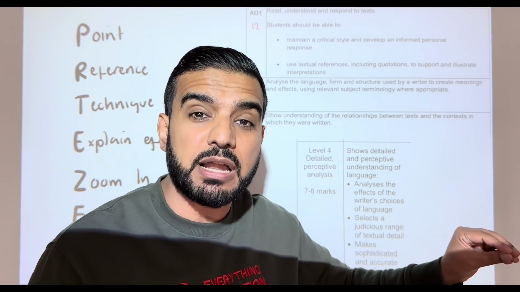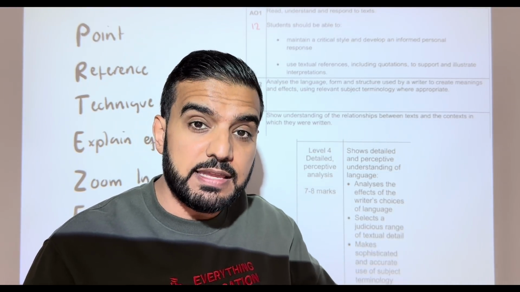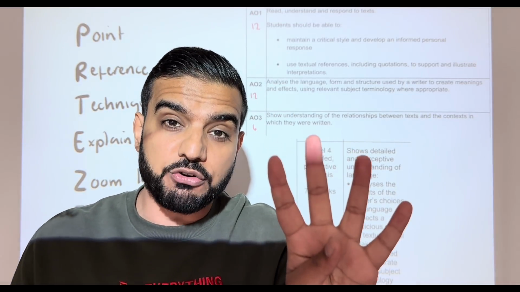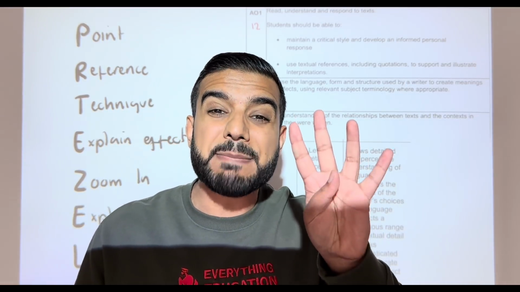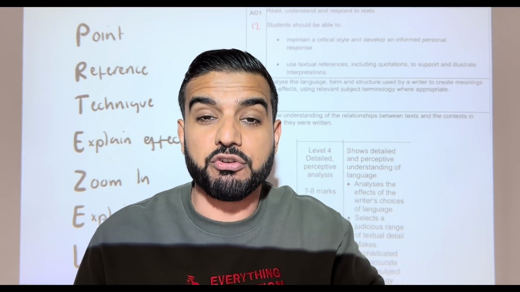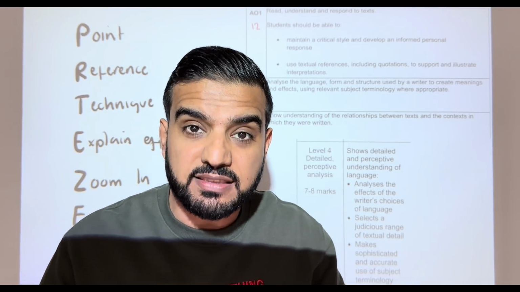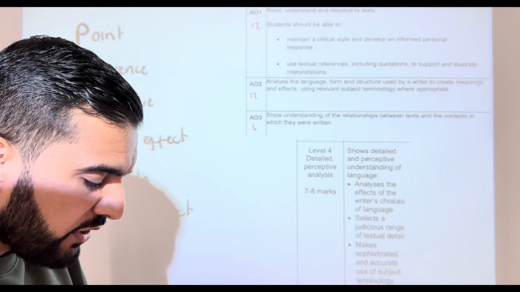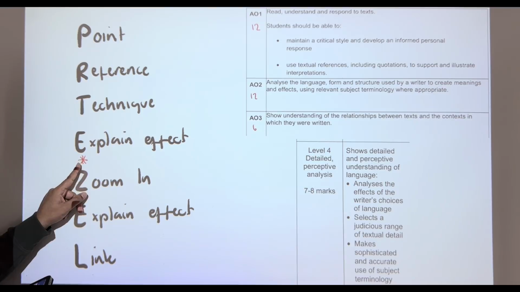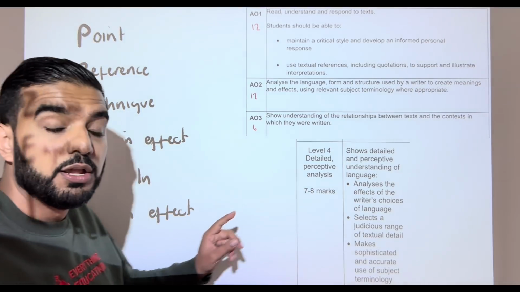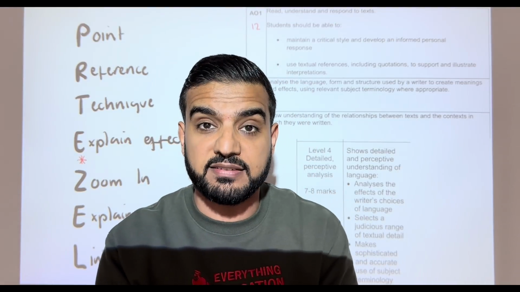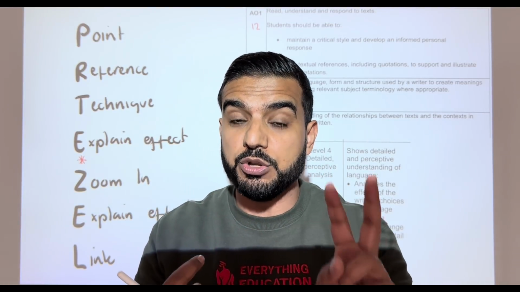Why are you making my life difficult by making me do context, which is worth 6 out of 30 marks, in every single paragraph? In our essay for English literature, remember I said earlier, we're doing 4 paragraphs. We do context a maximum of 2 times. We do it twice out of the 4 paragraphs. And when we do context, we simply put context after our first effect right over there. That is where we do context. But remember, guys, we only do it twice in our English literature essays. So out of 4 paragraphs, we do it twice.